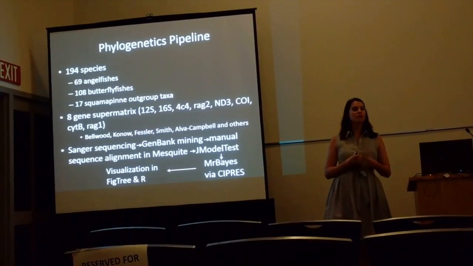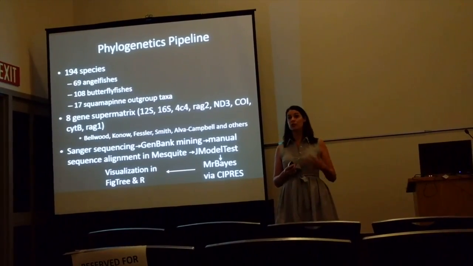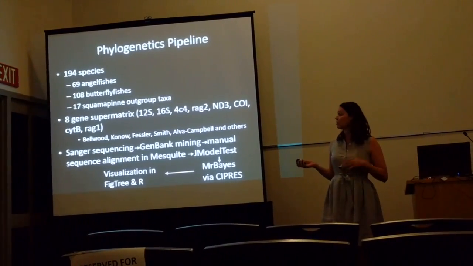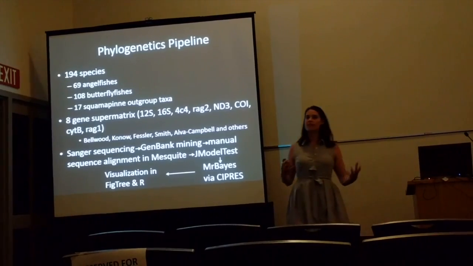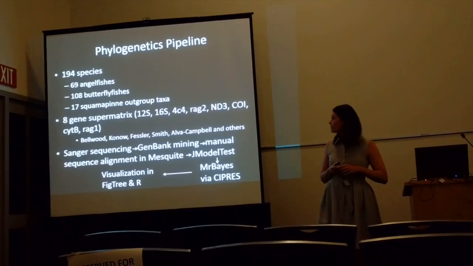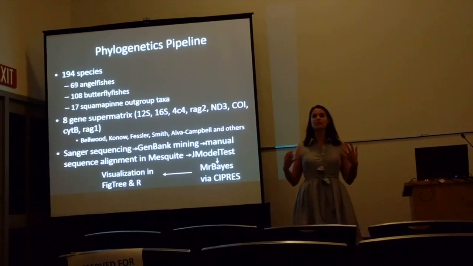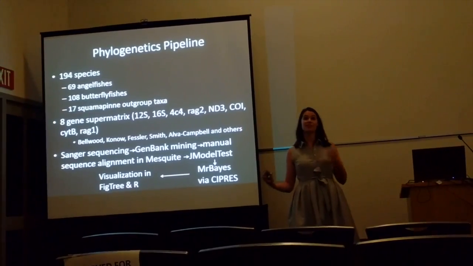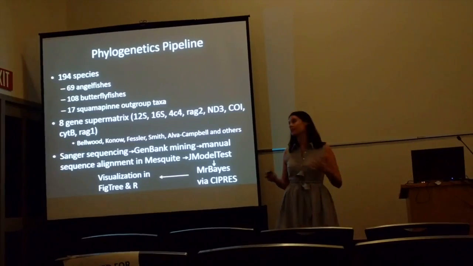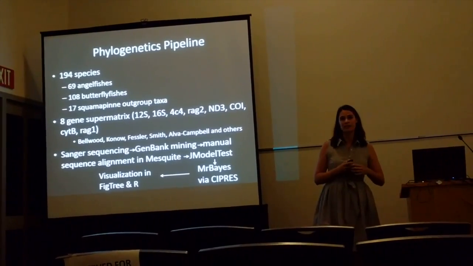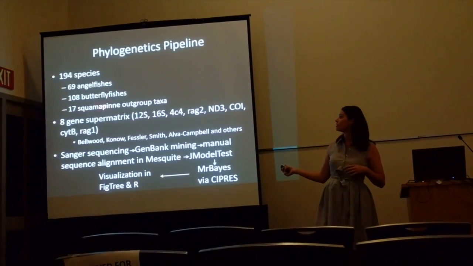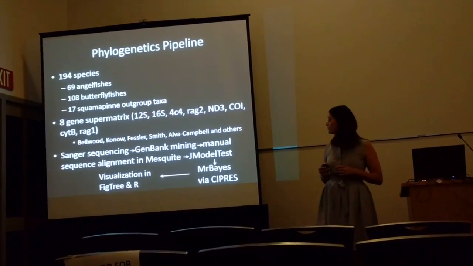As I mentioned before, there's a very rich literature about these two families. We're certainly not the first to investigate the phylogenetic relationships of these groups. I want to draw particular attention to really fantastic work that's come out of David Bellwood's lab, Leo Smith's lab, as well as previous students in the Westneat lab. Today, I'm going to be presenting the most densely sampled phylogeny for these families together that has been created to date. So we added taxa, we added gene sequences to come up with a total of 194 species, with pretty good representation from the two families, as well as squamipinne outgroup taxa.